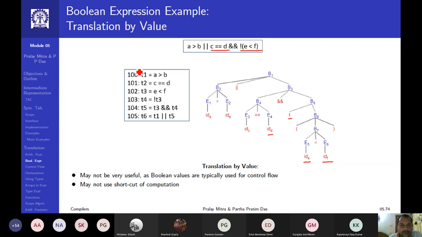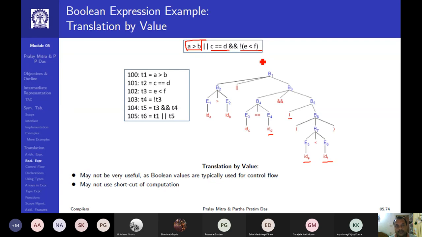And if I translate, so first column again indicates the serial number, T1 equals to a greater than b, T2 equals to c equals to d, T3, each and every one I am evaluating first, then I am checking, and finally I am concluding. But you know that by looking at this expression, you will also agree that if a greater than b is true, then I need not have to check anything on the right hand side. See, this is one optimization, isn't it?